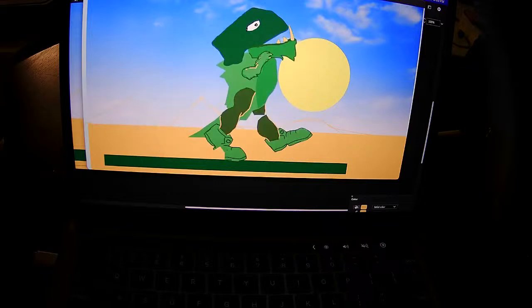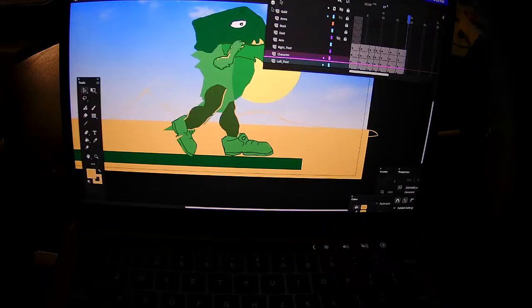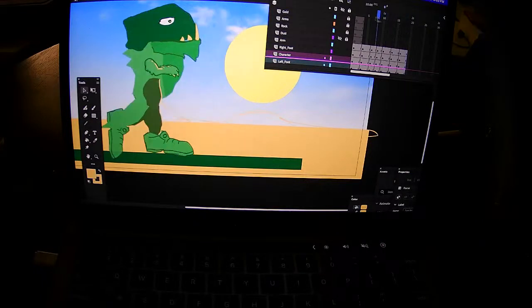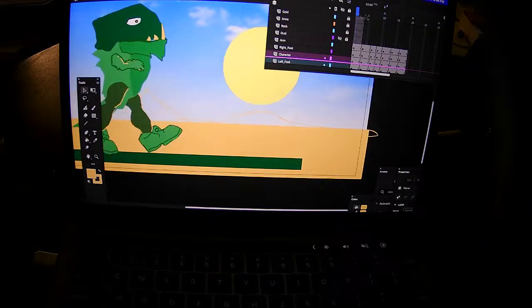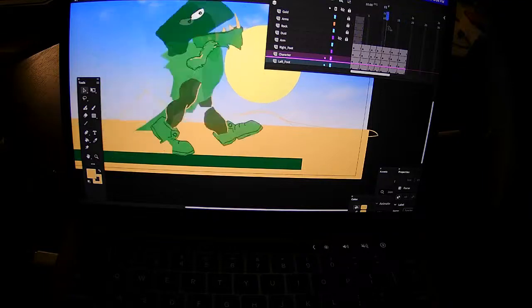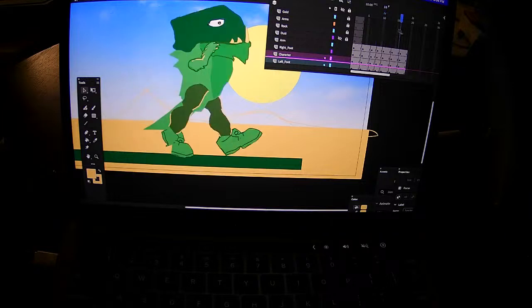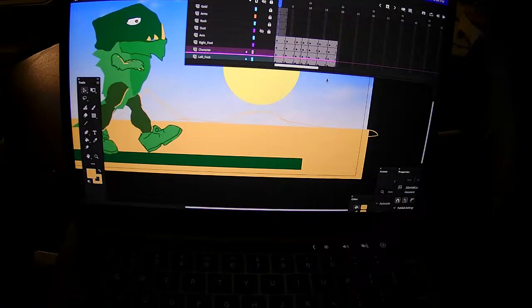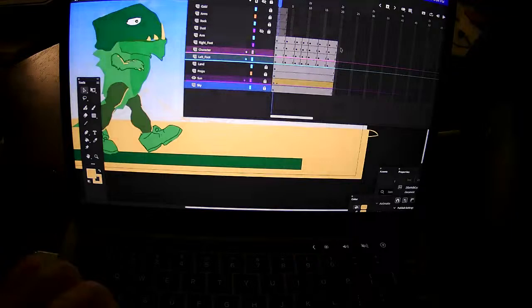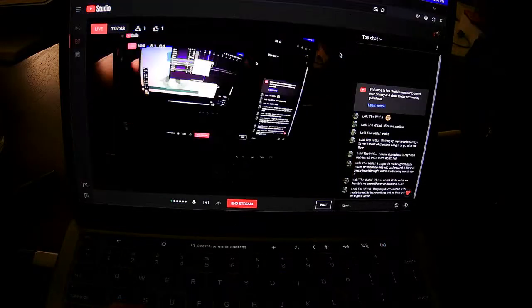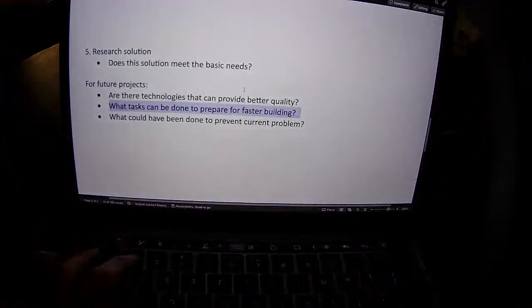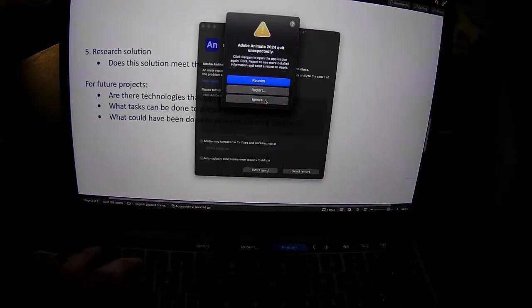Well, now we know what it looks like to have anthropomorphic human legs on a dinosaur. I think I prefer the stomping, but the tennis shoe style is kind of funny. I'll go ahead and export this and put it onto Discord. Let me see if I can do a quick back and forth here, and then I'll export it. Oops. And that is the crash. Oh, well.